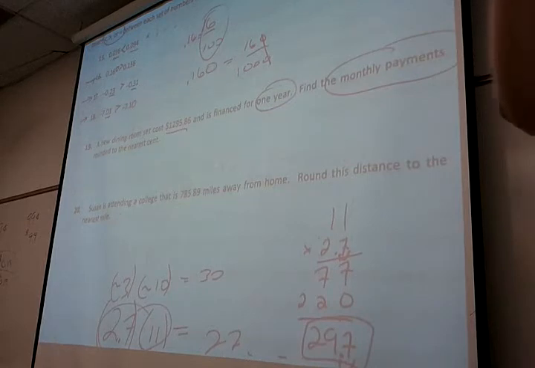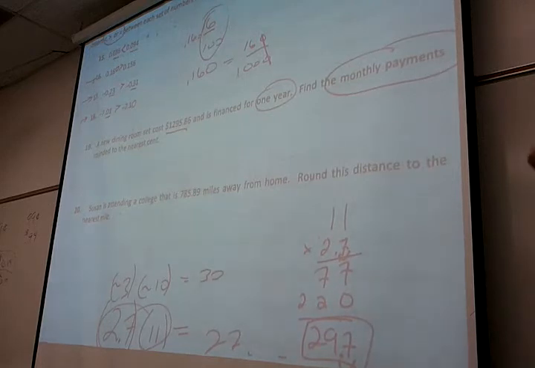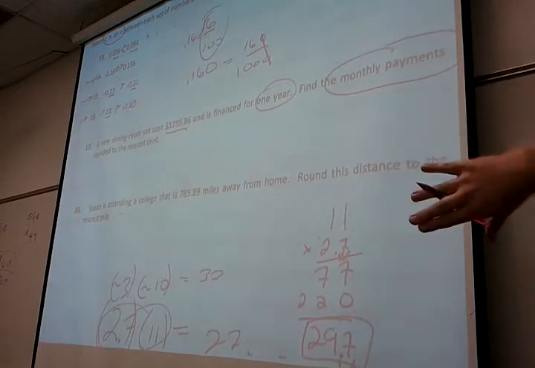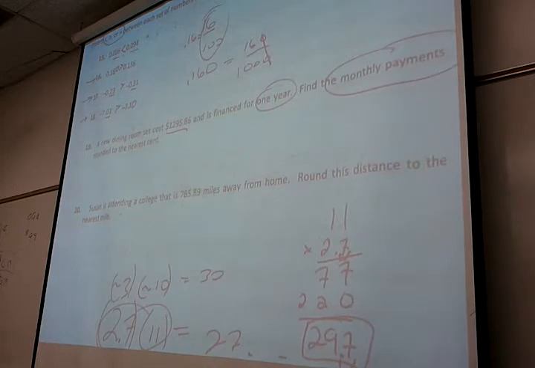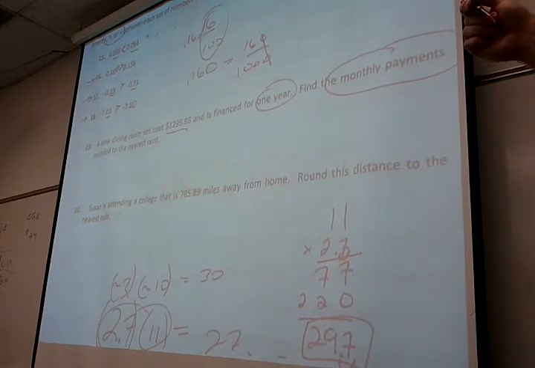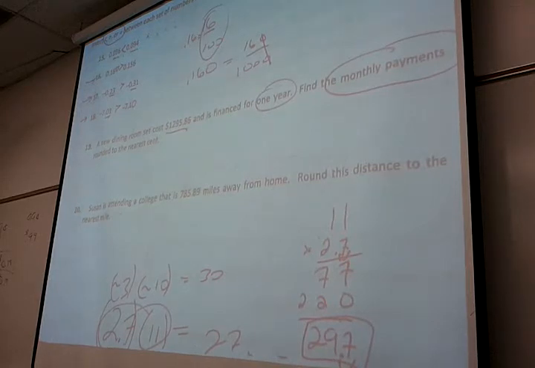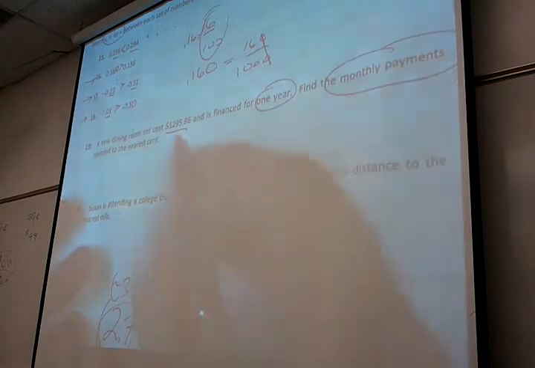What do I do to find out how much it is per month? What operation? Division. I want to break 1295 up into 12 parts for each month. That's what you think about in your head to figure out which operation to apply. I want to break that up. Don't multiply by 12. That would so suck. The store is like, dude, come buy anything you want, anytime. Not a good way to be.